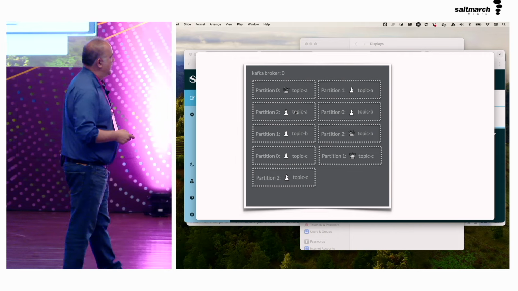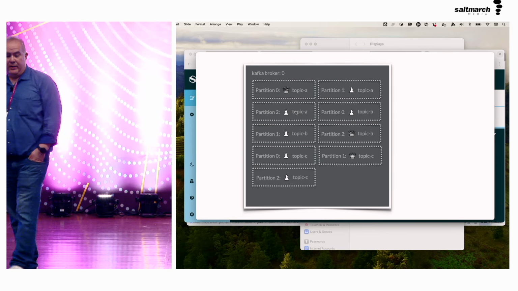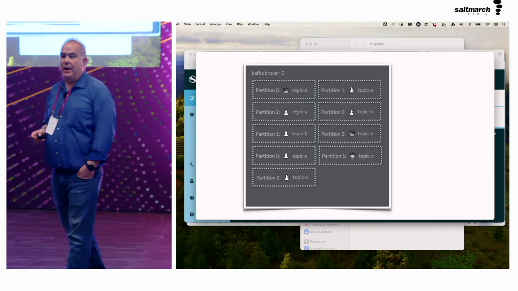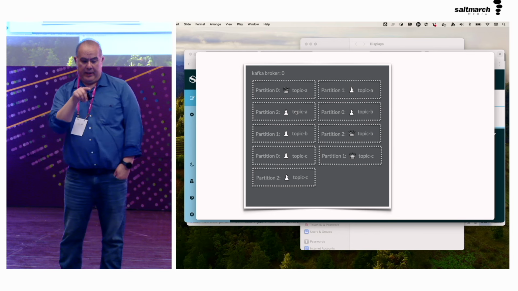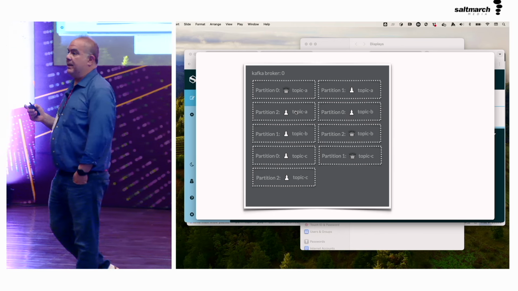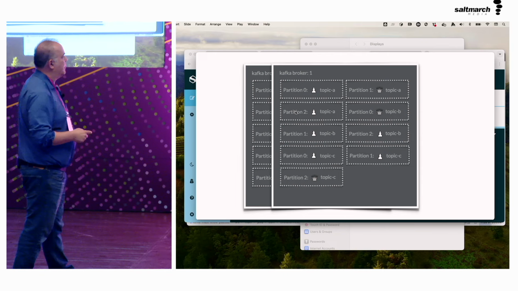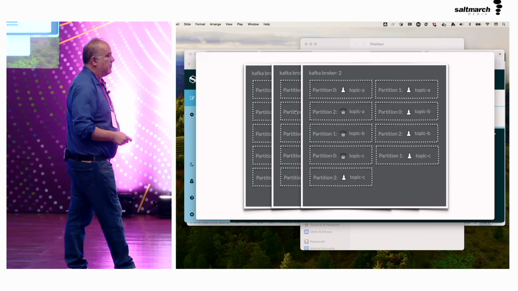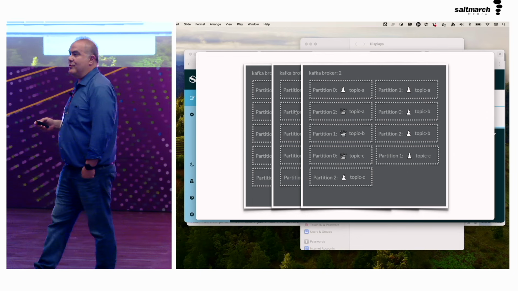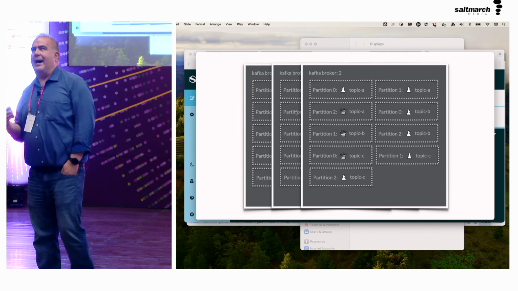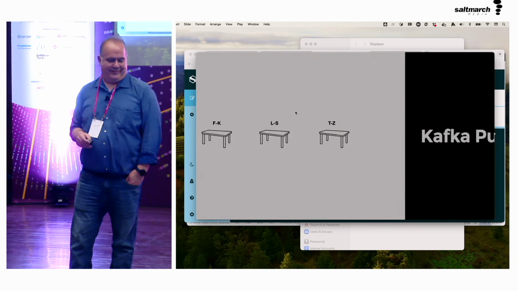But let's talk about replication. So I have a queen piece over here, and the queen is going to be the leader. So A0, B2, C1 are the leaders. So if I want to write to B2, I'm going to write to Kafka broker number 0. But the backups are going to be on other brokers. So the backup for B2 might be on Kafka broker number 1, or it could be on Kafka broker number 2. Because if any one of these fails, then another one can pick up leadership and you just keep on going. In fact, everything in Kafka is highly obsessive about fault tolerance, because that's the point. Okay? Cool stuff.